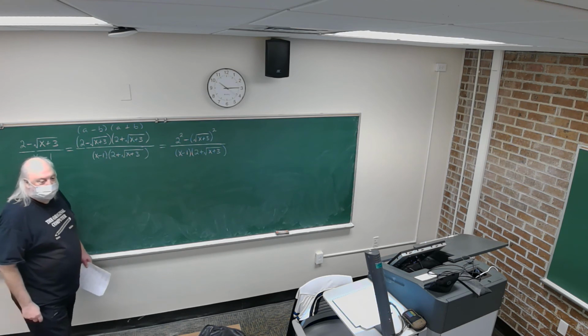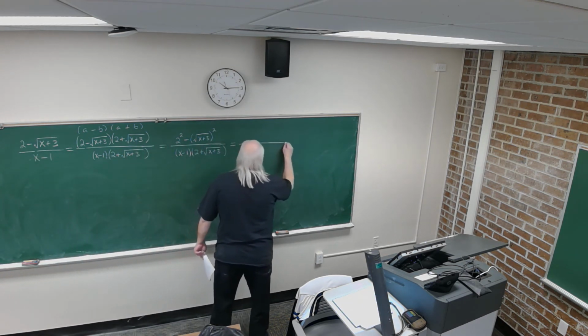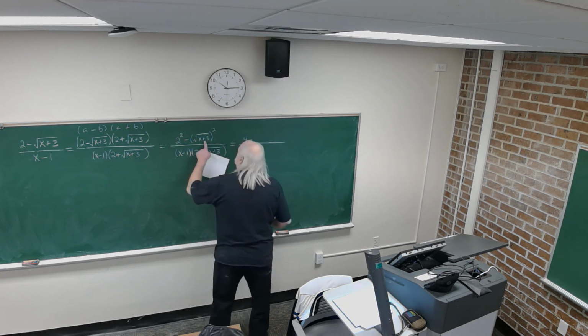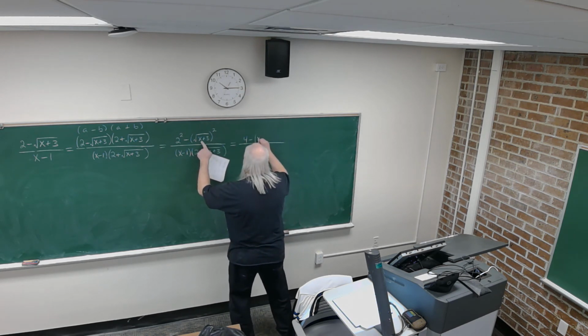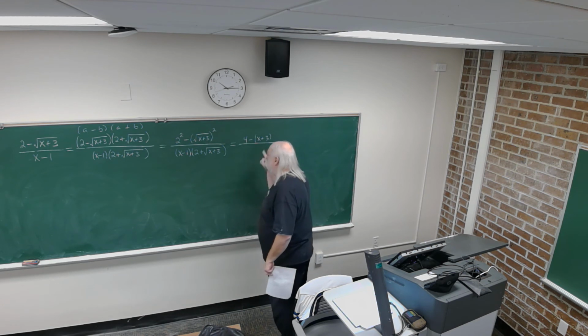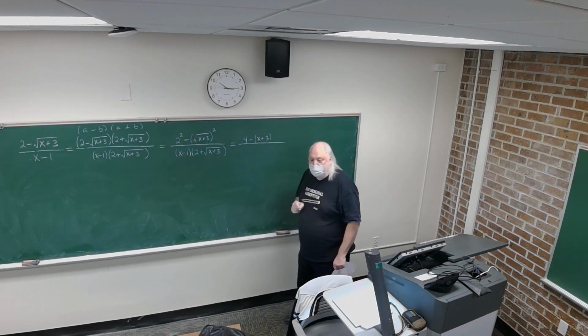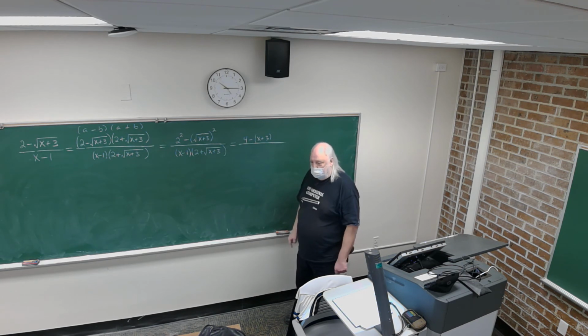So now we simplify the numerator. 2 squared is 4. And squaring undoes the square root, and we're left with x plus 3. The square root of x plus 3 squared is just x plus 3. But the x plus 3 goes in parentheses because you're subtracting x plus 3, not just x. Students will often drop the parentheses and do minus x plus 3, and that's wrong. That hoses up the problem.